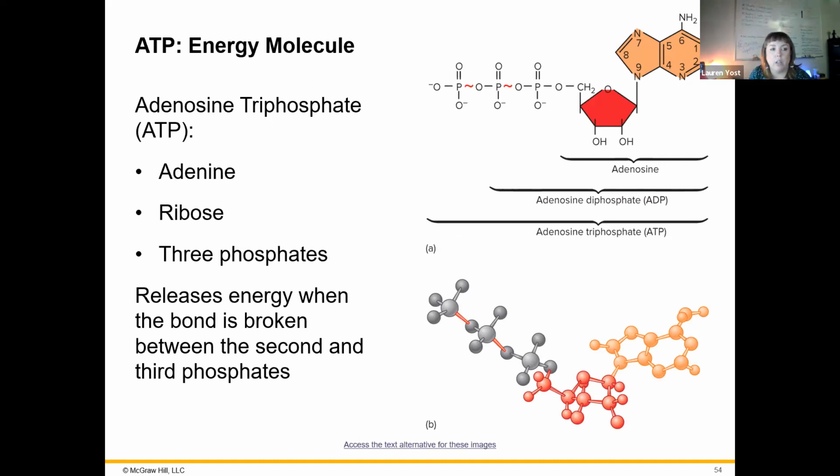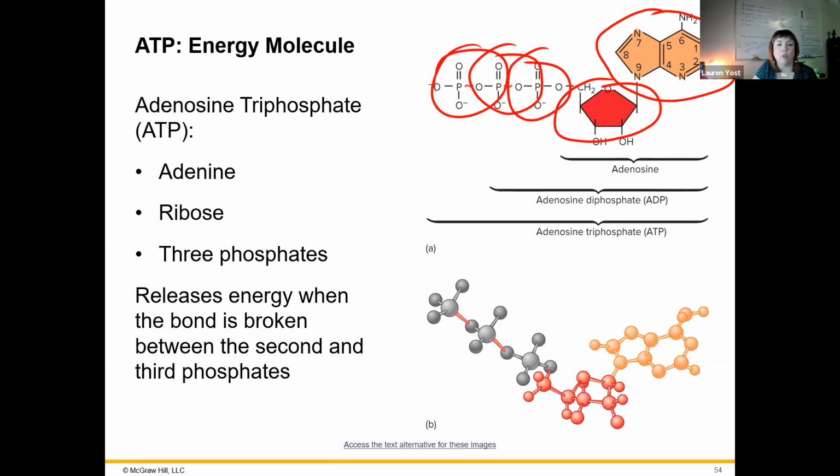So the energy molecule of the cells, this is going to be ATP. ATP is adenosine triphosphate. So we're going to have our adenine group. It's our nitrogenous base. We're going to have our ribose sugar, and then we're going to have 3 phosphate groups. Okay, so adenine, nitrogenous base. It just means there's nitrogens in it. It's not a secret or anything. Ribose, this is our pentose sugar. And then our 3 phosphates. So we've talked already about how phosphates have oxygens all around them, which gives them that negative charge.